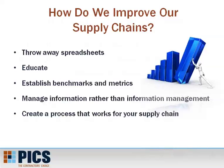Education. All departments within your supply chain link need to have a common understanding. So educate. Everyone within your organization should know the criteria, the safety criteria. What's the end goal? What are you looking to accomplish in creating a safer supply chain? Establish benchmarks, metrics, safety standards, thresholds. As soon as we understand how performance compares to your competitors, to industries, and to best in class, we establish those benchmarks. We take a look and see exactly what type of contractors and suppliers we want on site, and make sure that they meet those compliance standards.